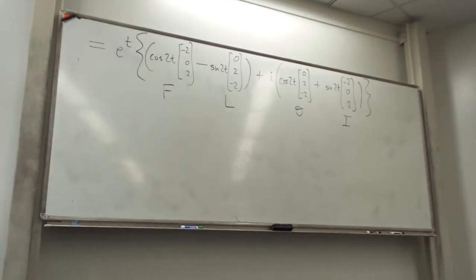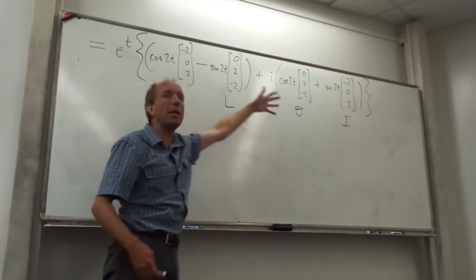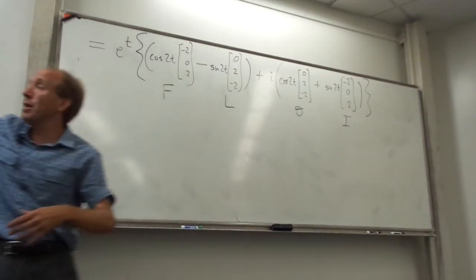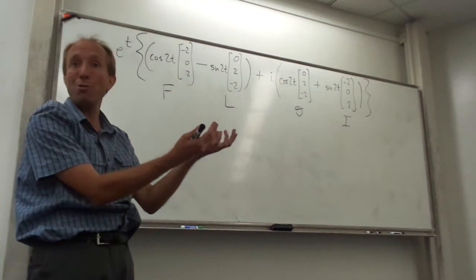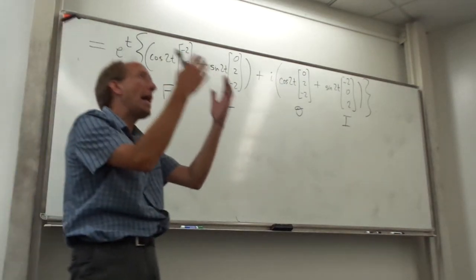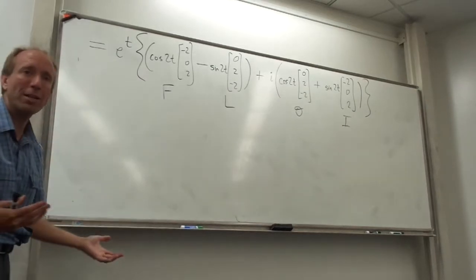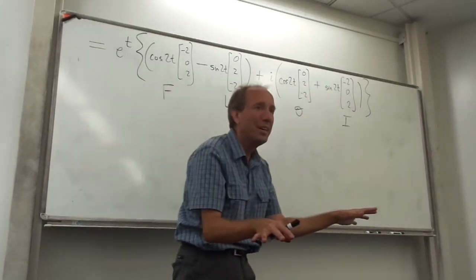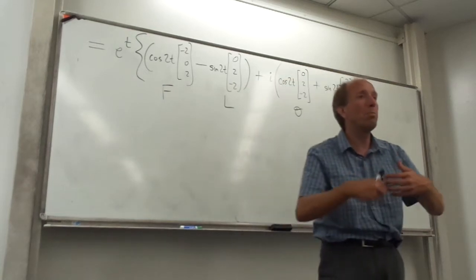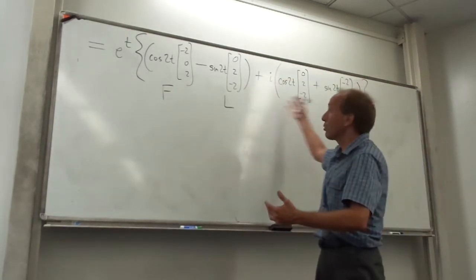Now, this is a good example of where I did something in the class notes where I showed a bunch of steps you don't really have to do every single time, because what I did next, if you go back to the class notes, is I went back to the other lambda, the 1 minus 2i, and then I worked it all out in detail as well. And then I realized, oh, well, if I take this solution and I subtract it from the solution I get for the other lambda, then I can extract a real solution from it. And then I can also add them. I think you have to divide by 2 or divide by 2i or something like that. But all of that stuff you guys don't have to do, because I was just showing you in the notes so you could believe me that I can get real solutions out of this.